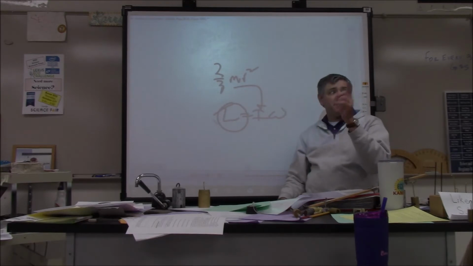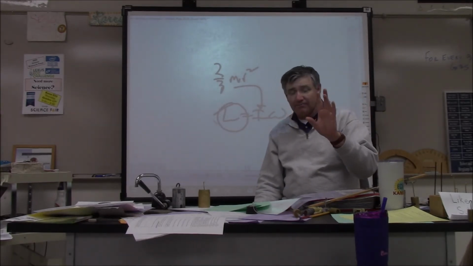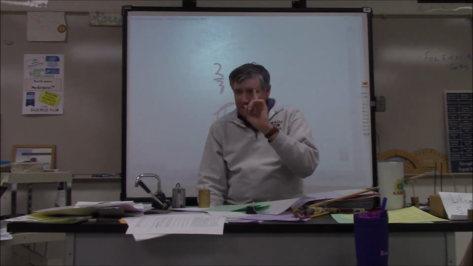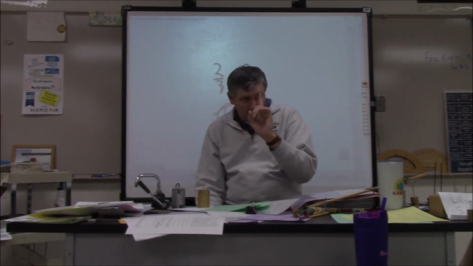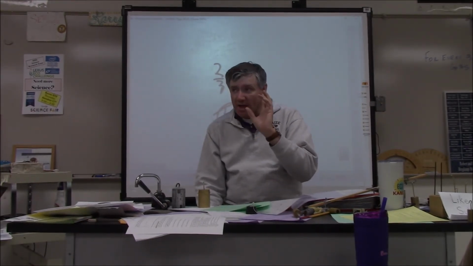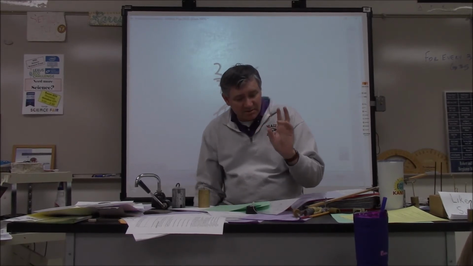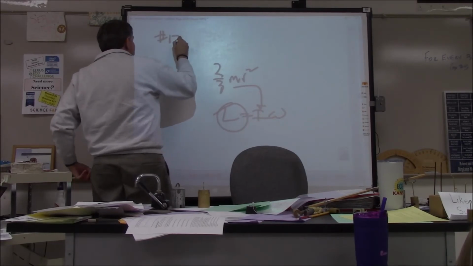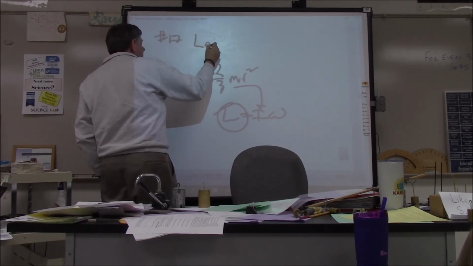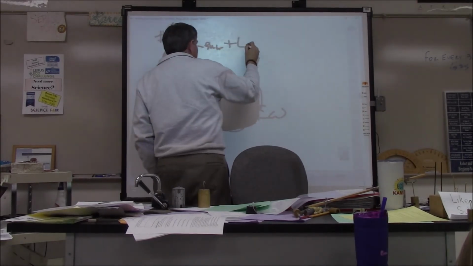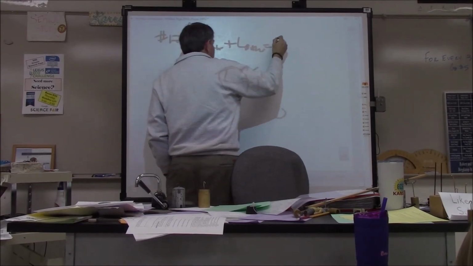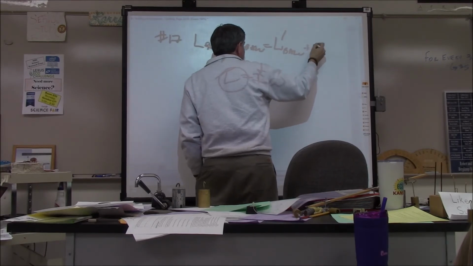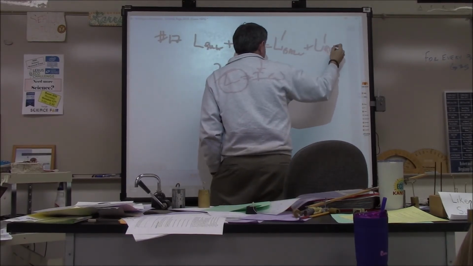So this thing is spinning. What's going to happen on number 17, we're going to take a bug, and it's going to land on this spinning ball. So angular momentum has to be conserved. Here's what it's going to do. You're going to have the L of the bug plus the L of the ball equal the new momentum of the ball plus the new momentum of the bug.